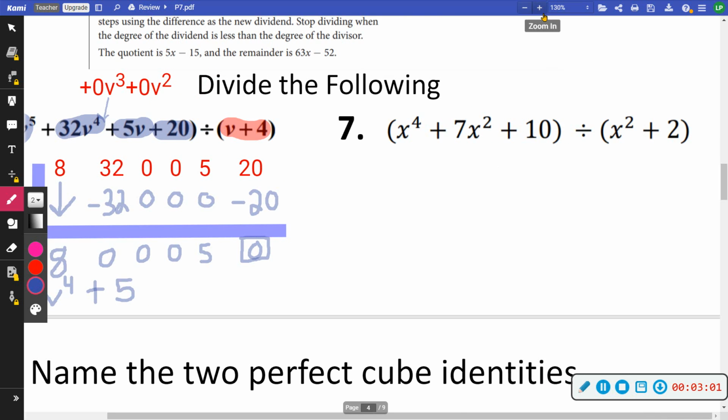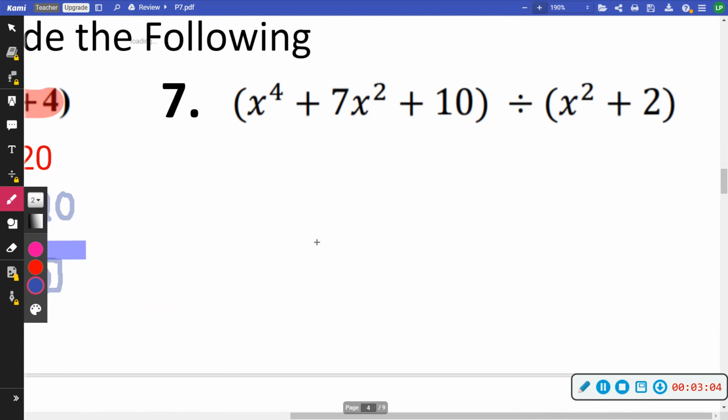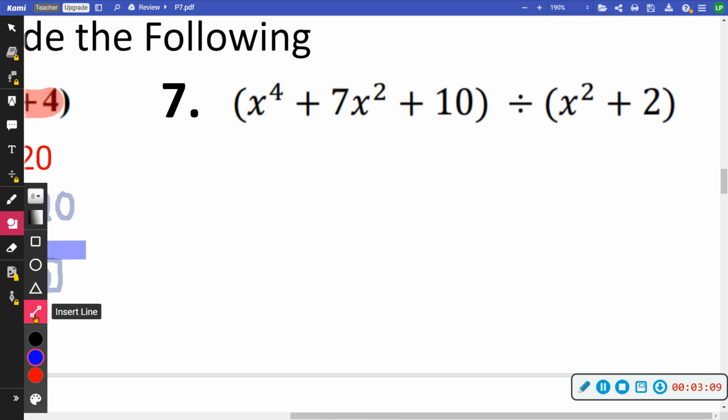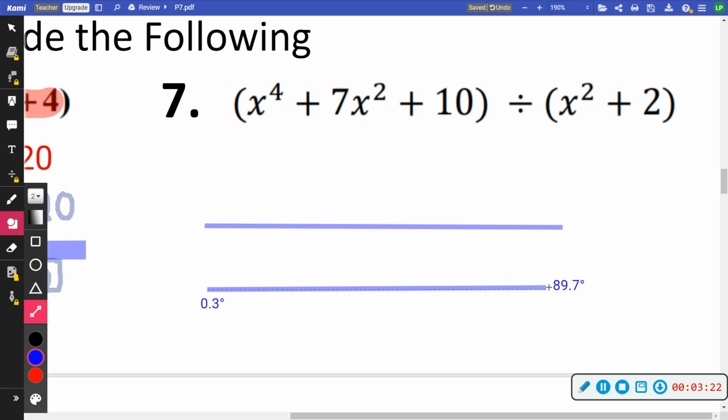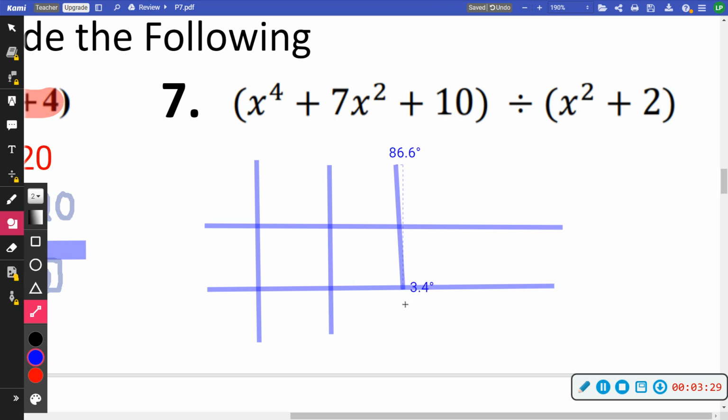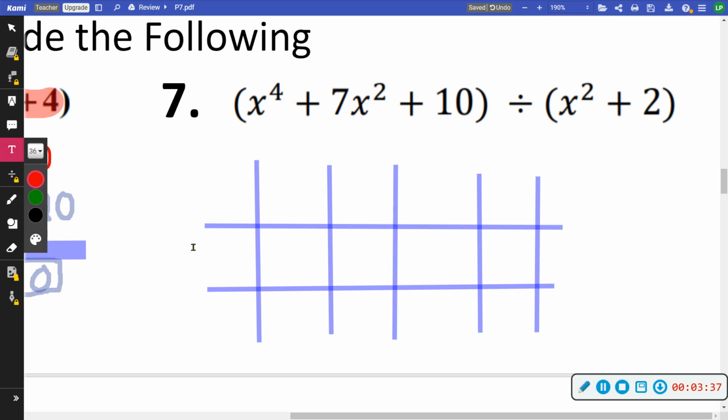Now a problem like number 7, you cannot use synthetic because it's x squared. And so what I would do, and I've kind of become pretty fond of this method, is you work yourself backwards. And so I need two terms for that. And I have to the 4th power. So I usually just make a bunch of these and just kind of see what happens. So I put x squared plus 2 over here.